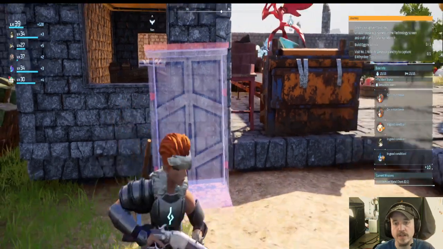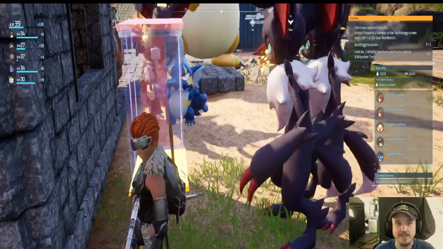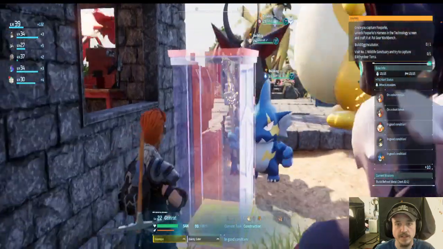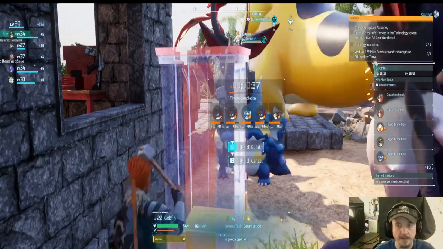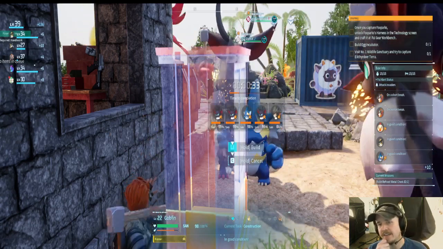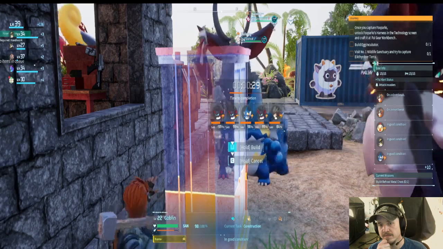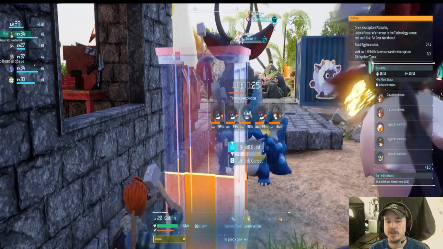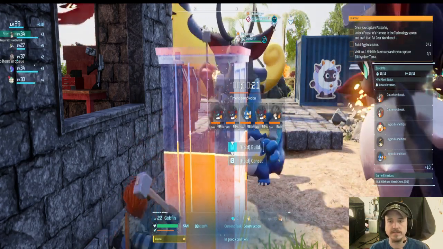Oftentimes you can build this yourself if you hit the button, but your pals come up on it, and they're much faster. Like, see how fast they are? Look how fast they are. I could help, I think. Add my strength. I believe what happens when you upgrade your base is you are allowed to get more pals to work.